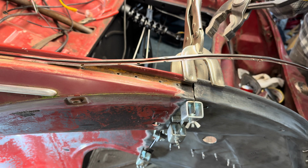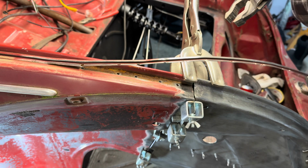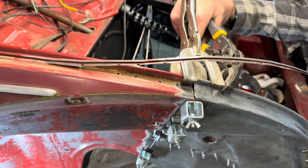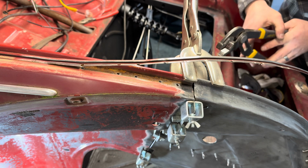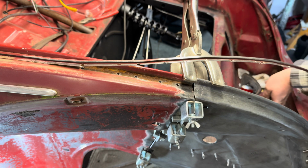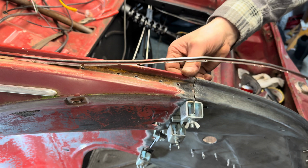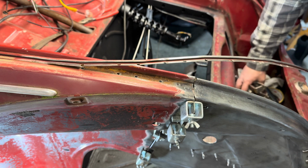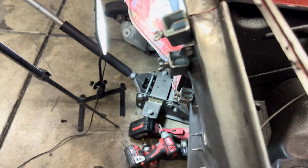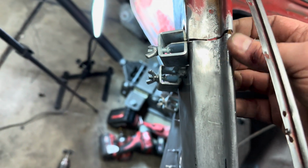See if I can get some pliers in there. I don't know. It's a pretty tight fit. Try to get this rolled in there. I'm going to pop this off. The drill bit stayed in there, so that's good. Let's see if I can show you guys here. So trying to round it more because it wasn't as round.